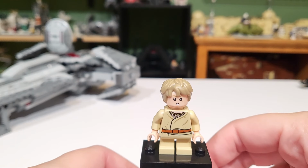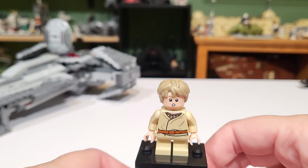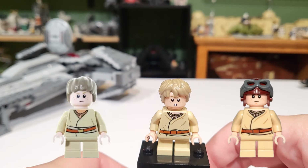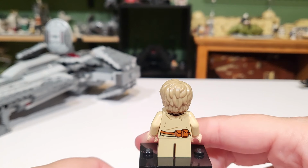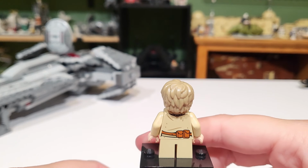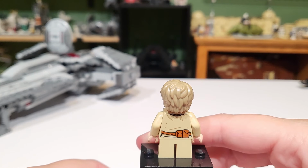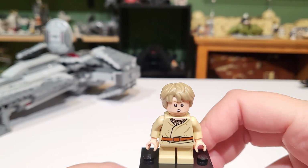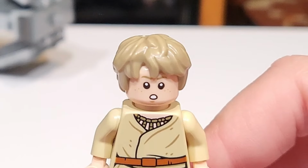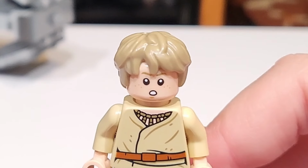We also get a little Annie, and I think that he's good. I mean, they have updated the torso just a little bit, ever so slightly. They can't do a whole lot, I would think. Nothing new on the short legs, which would have been a cool update if they could have done some sort of foot printing, but there is printing on the back with his belts and stuff and it looks good. And the biggest difference with him is they gave him the Harry Potter hair, more of the ruffled bowl cut, which I think is appropriate.